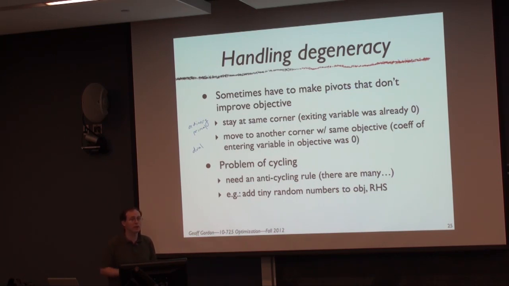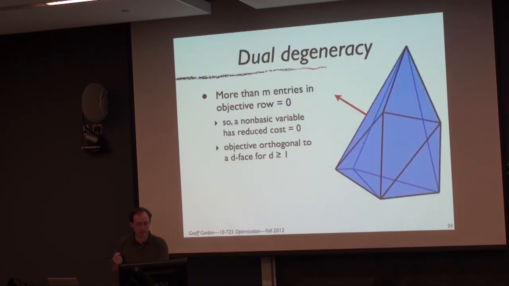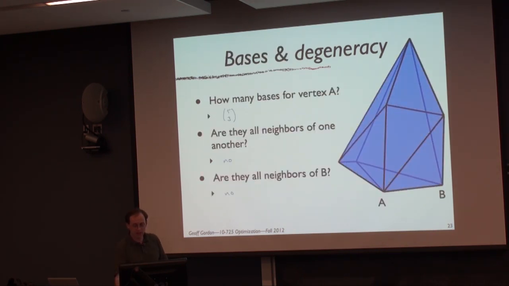No. The question was, if we detect a cycle, are we at optimum? And the answer is no. Let's say that our objective was this way and we started at vertex A. We could wander among the 10 different bases for vertex A and have a cycle, but we definitely wouldn't be at an optimum. We have to wander among them and then eventually decide to leave this vertex to improve the objective. Obviously, just by looking at the polyhedron, we can tell when we're leaving the vertex, but it's not nearly as obvious to the simplex algorithm.